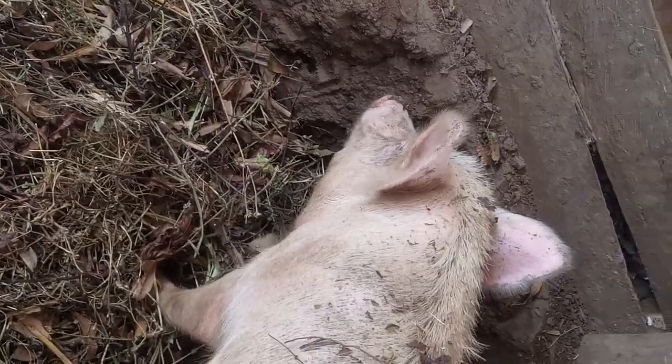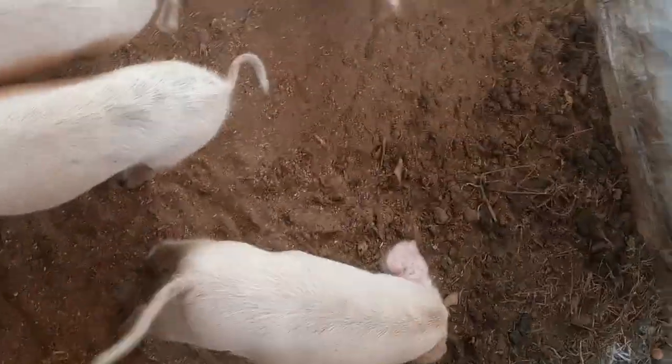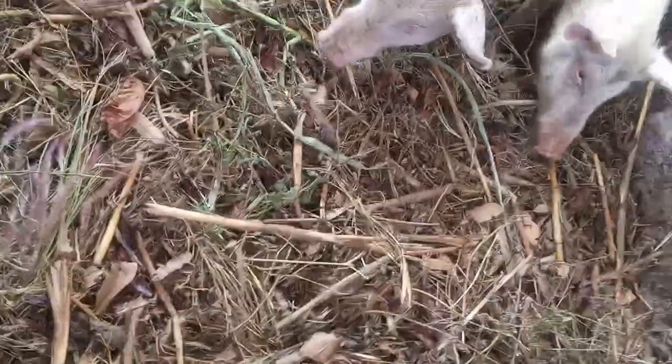Like I told you, you see this sow here, this lady here. She's pregnant now, 1.5 months pregnant, and she's the owner of these piglets that you see. She's the owner, though I delayed to take her for mating. As from my previous video, I told you I got her at 350,000 when she was 2 months pregnant, and she gave me 10 piglets after 1 month, 3 weeks and 3 days. And those piglets I've sold.